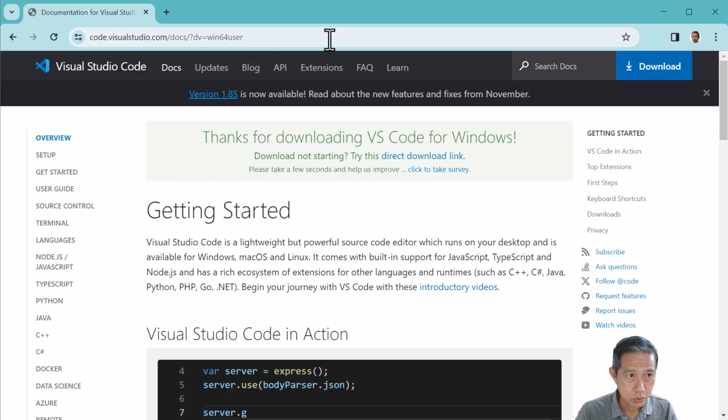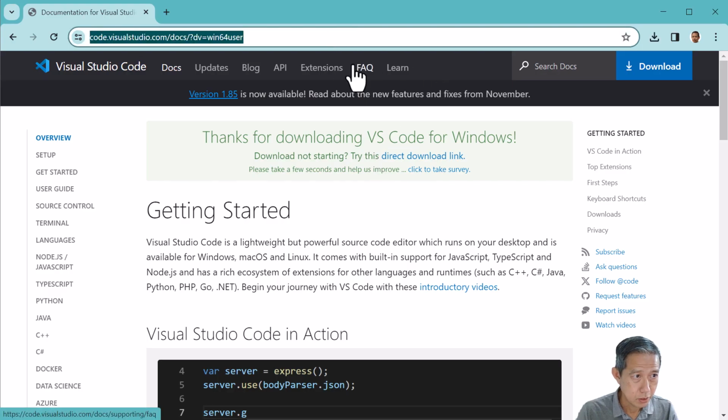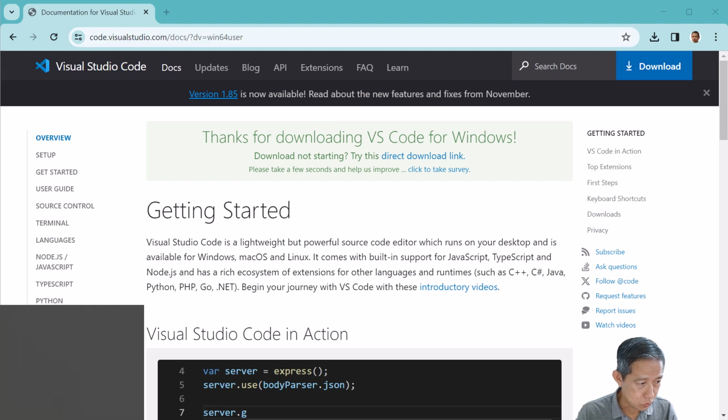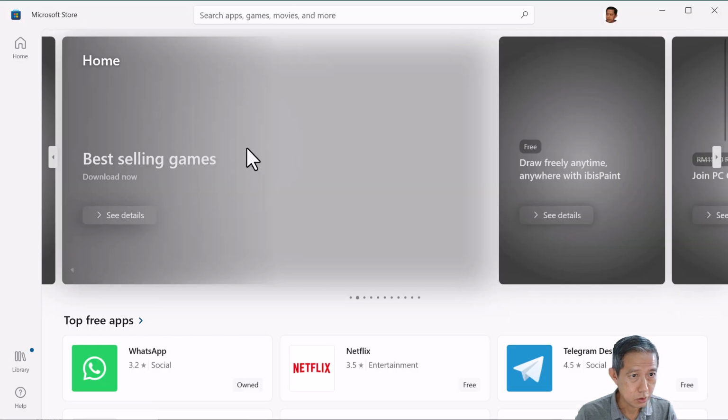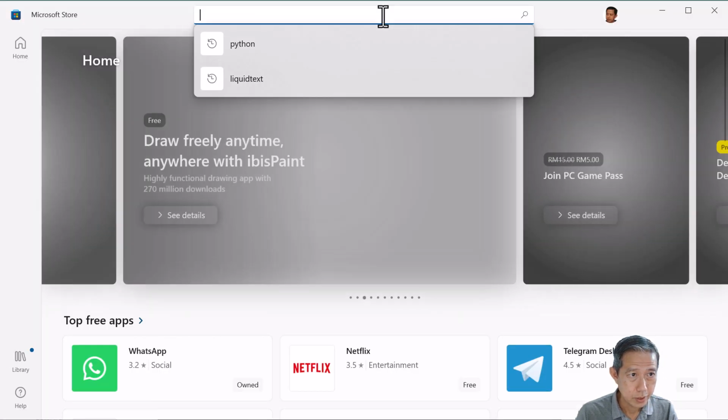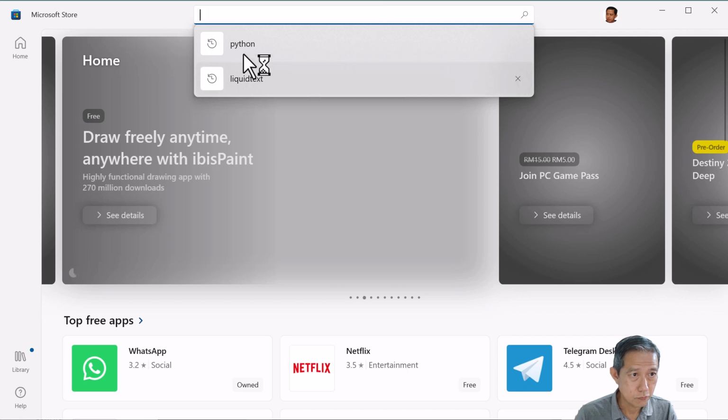We are going to install Python. So what we are going to do is go to the Microsoft Store. So you just look for Microsoft Store. In the Microsoft Store, you look for Python.